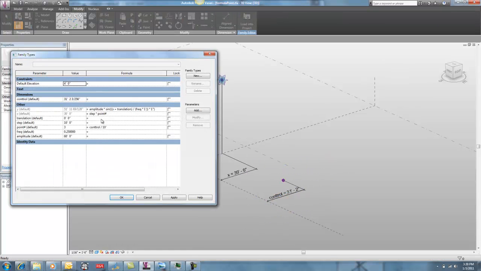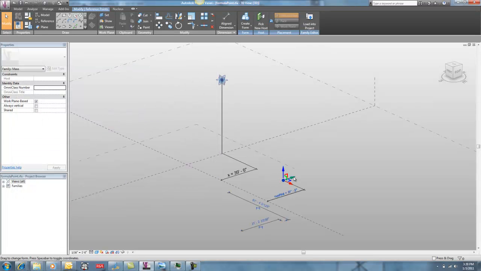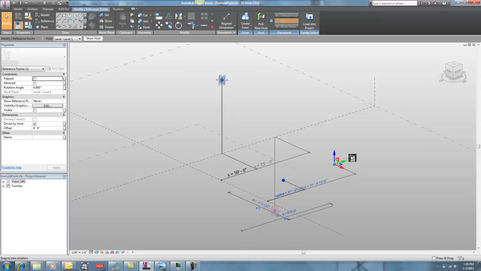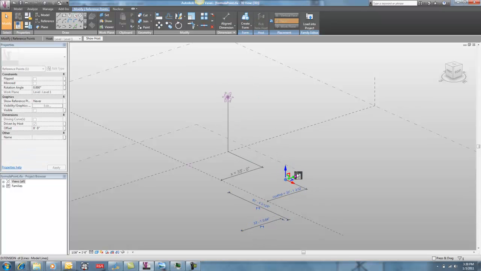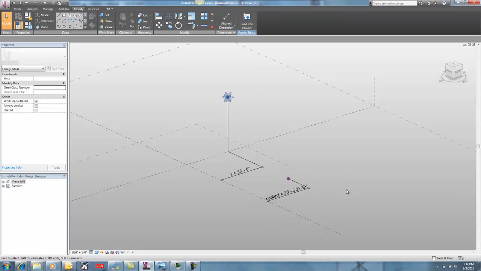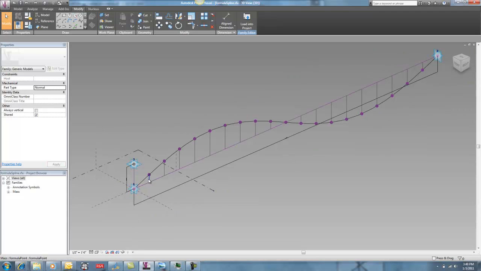So if I go in here, I can change my step value, 10 feet, to 5 feet, and I'm going to change this to 5 feet also, it just gives me a finer grained control. So you can see that you get steps every 5 feet. Everything's a little tighter. And this allows me to control what each one of these placements of this family steps. And that's going to be important when I connect it to what its range is.